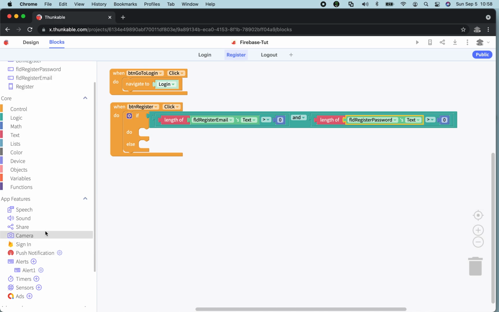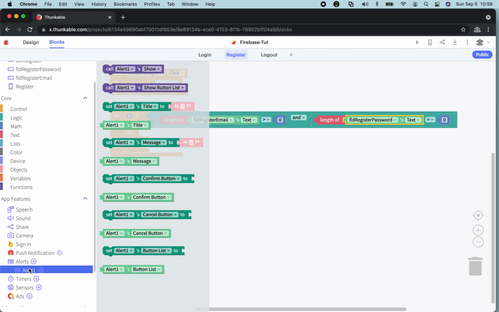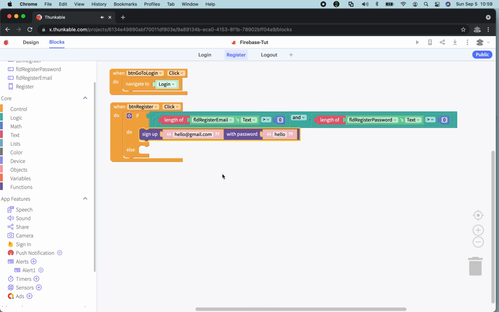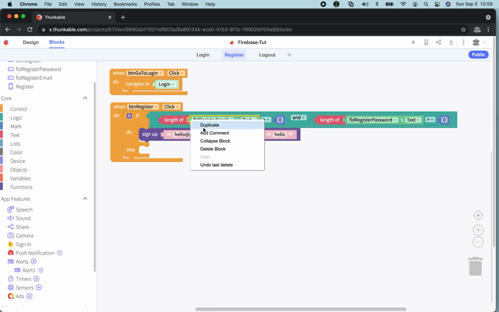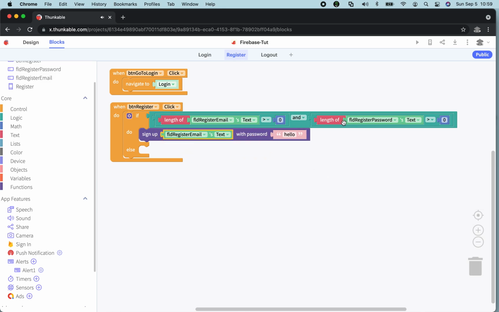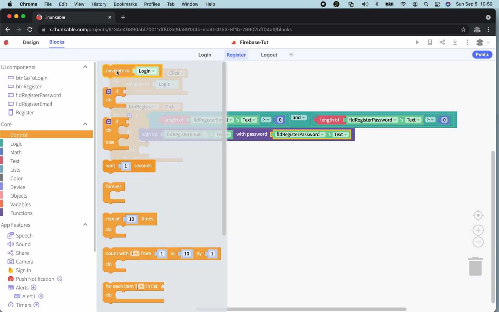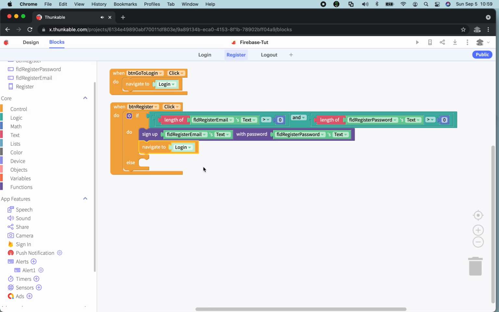With that done, let's go to our sign in, and this time we want to sign up with our email and our password. If the sign up process works, we actually want to navigate back to the login screen so we can log in. Just because you're signed up doesn't mean you're logged in. We could log in immediately from here if we wanted to, but we're eventually going to require the user to authenticate their email address. Not in this tutorial, but in the next tutorial. So we'll want them to log in using an authenticated email.